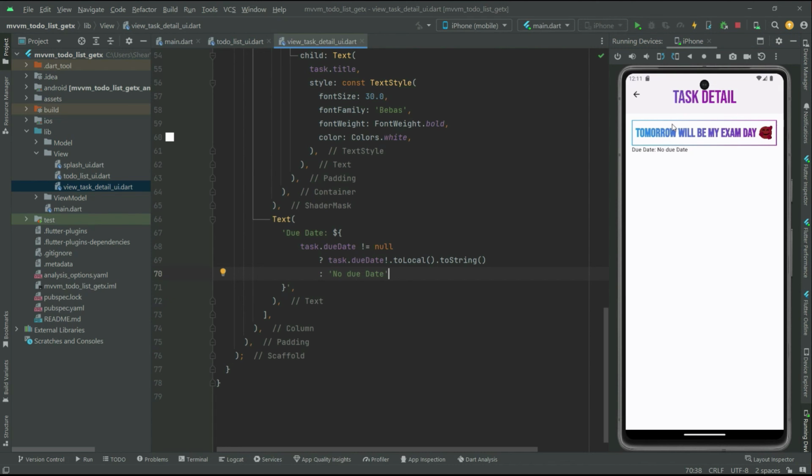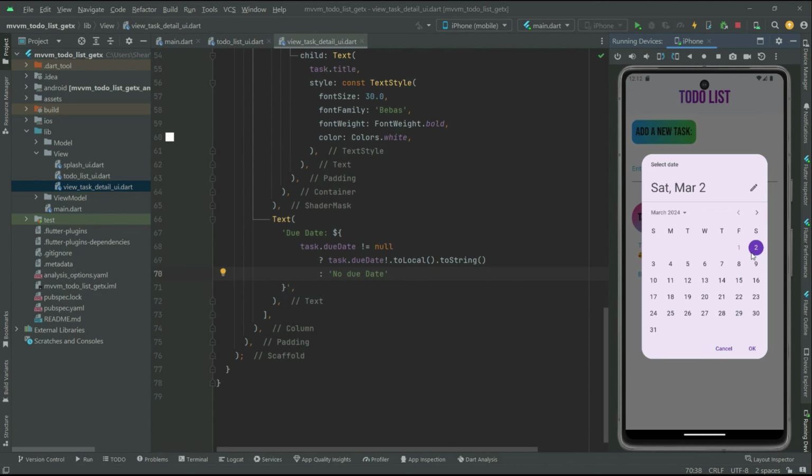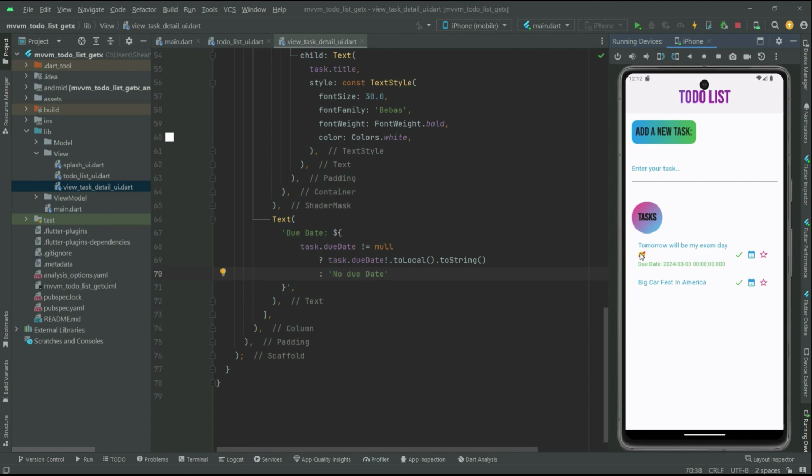And if we go back to the to-do list over here, let's say I'll choose the due date for this. Tomorrow will be my exam day. Tap in here and we will choose 3rd March. Okay, click OK. So there we go with the due date 2024-03-03.